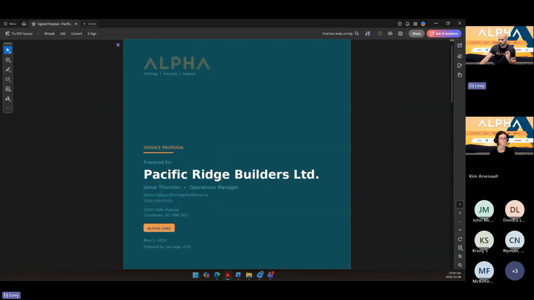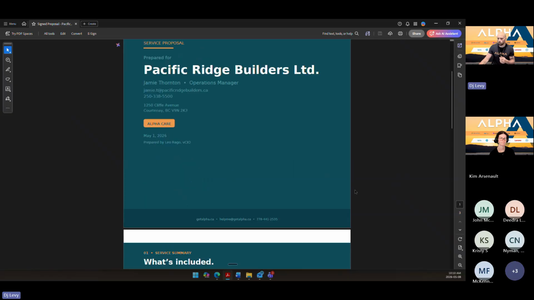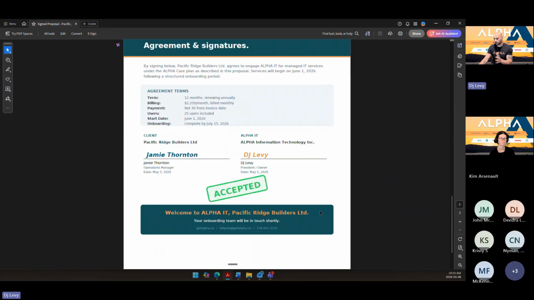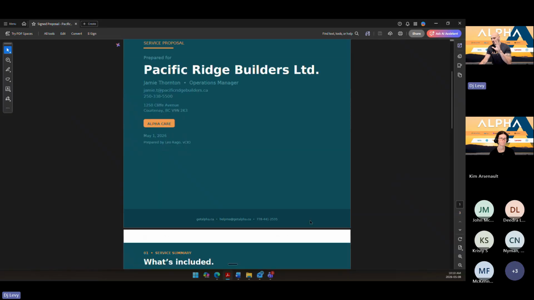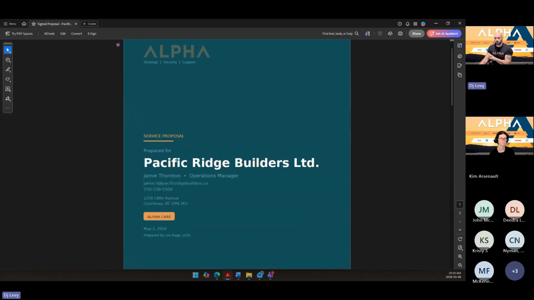onboarding process. So this is like a fictitious company. This isn't like an actual one of our proposals, but I had Copilot create this for our demonstration here. So I just said, create a signed proposal with company name, our point of contact, address with the company. We've got onboarding information, pricing, all that kind of stuff. So that's kind of like the foundation of our skill.